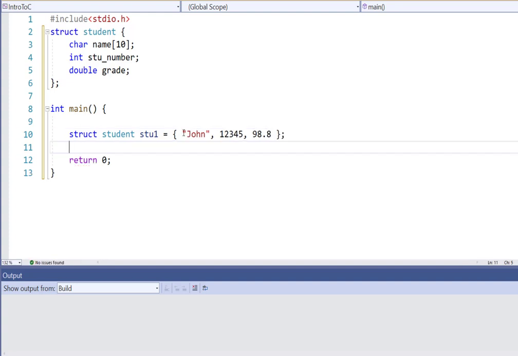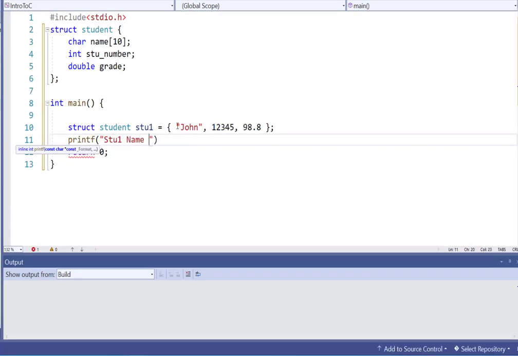Now let us print the data in our structure student. We're going to create a simple printf statement. To access the name in our structure, we use stu1, which is our variable name that we declared at line number 10, and we access the data members in our structure with the dot.